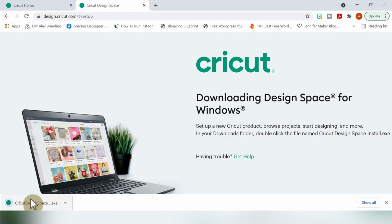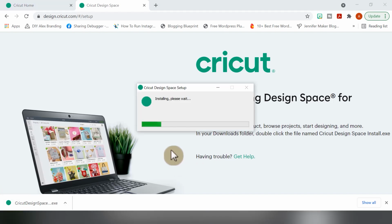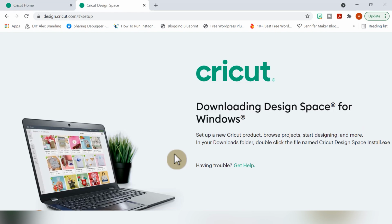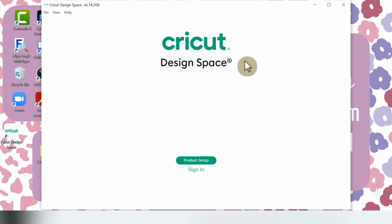Then once it's finished downloading, you can click it to open it, and it will begin installing. And once it's finished installing, you may see a button pop up on the bottom of your browser. You can also minimize the internet and you'll see Cricut Design Space is open. So let's begin by clicking the green Product Setup button.